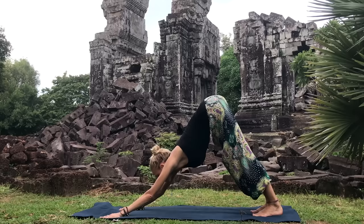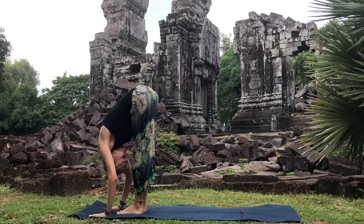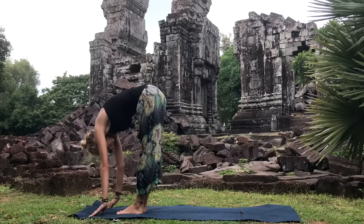Bending the knees and then stepping forward towards the very top of the mat. At this time, let's take our standing forward fold, folding from the hips, and simply allow your head to rest, allow the shoulders to relax. You can go ahead and keep the palms on the mat, or feel free to reach towards your big toes or your ankles. Slowly rounding up into standing.